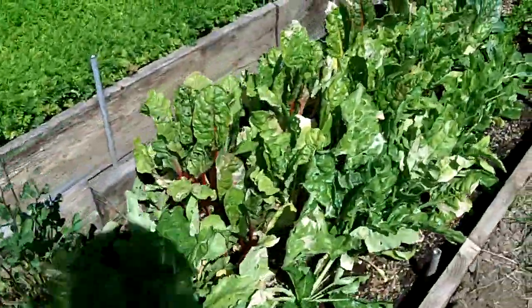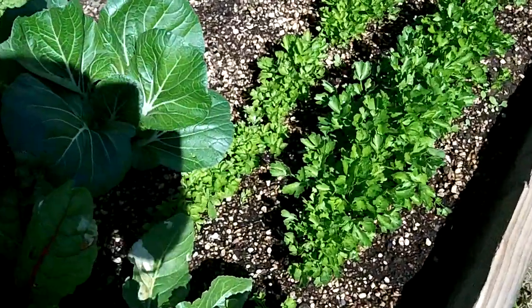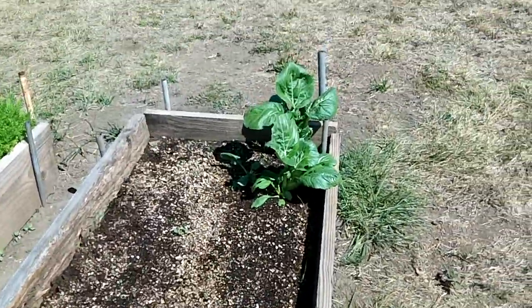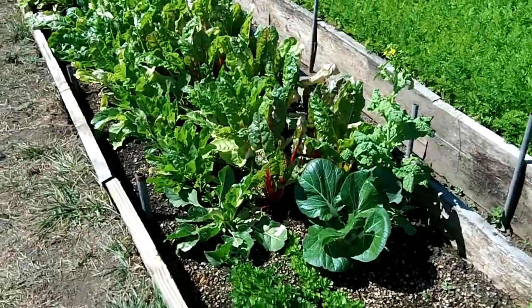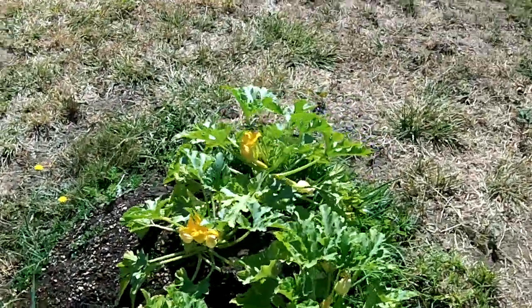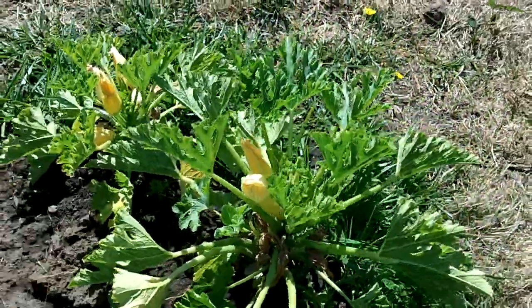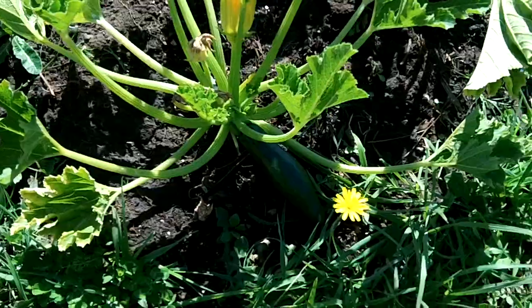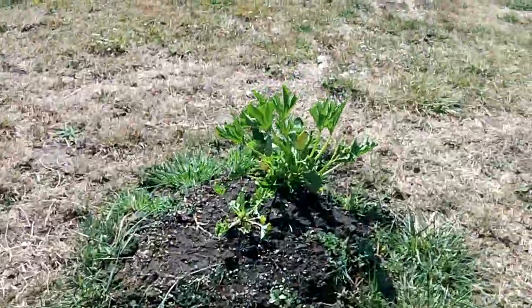I've got some cauliflower out here — I like the cauliflower for the vegetable and also for the leaves for juicing. I have different greens here; they were just babies before. I'm really excited about this — this is my celery that I've got growing. I didn't know if I'd be able to grow it; it's pretty hard to grow. I've also got yellow zucchini squash here, already picked some, and there are babies coming on. This is a black zucchini — there's the biggest one right now.